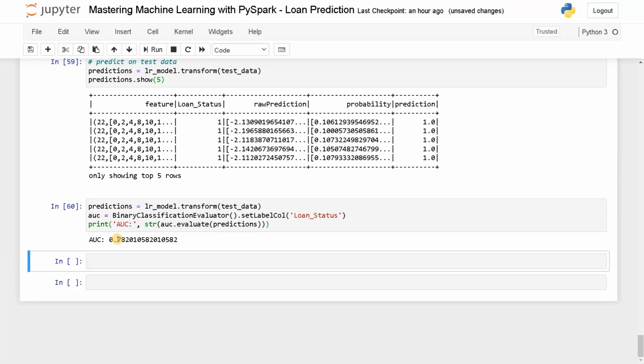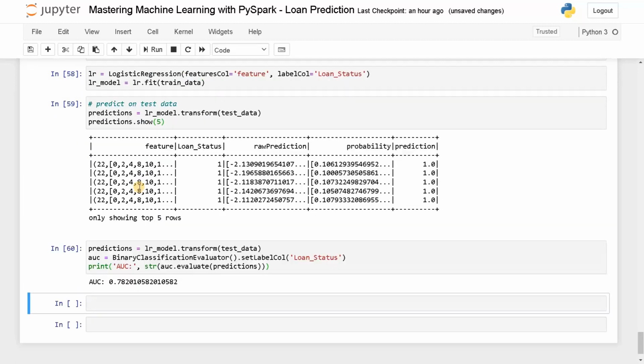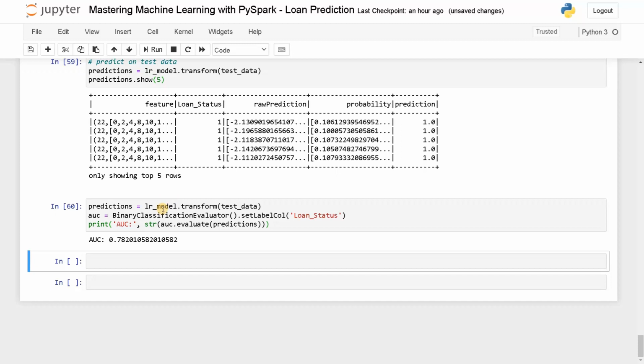So whatever you are doing, like 80% of the time you will be concentrating on the data, and the rest 20% of the time we will be working on the model training and testing. So this is the impact just by changing one feature from numerical to category. So this is for logistic regression. Let's do it for random forest.